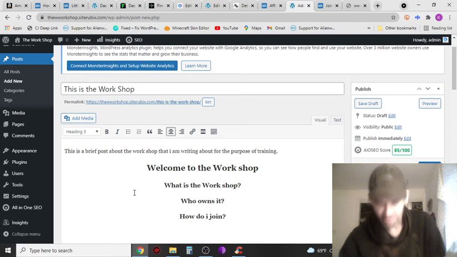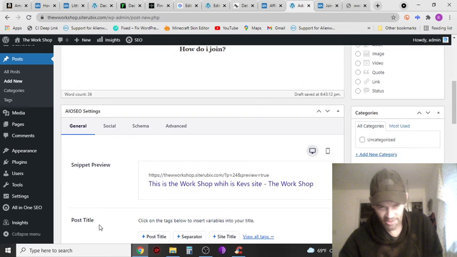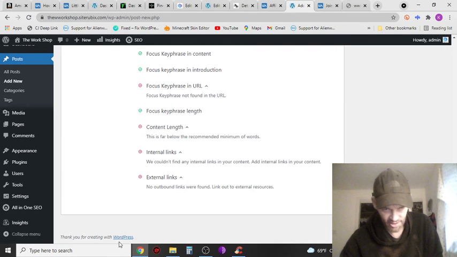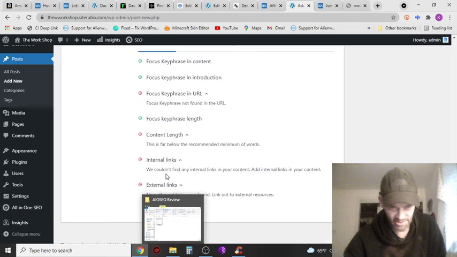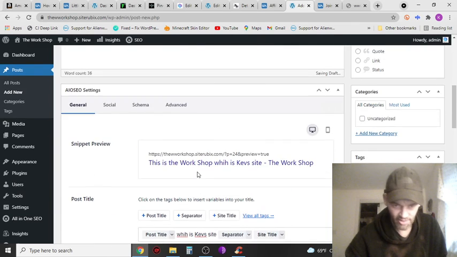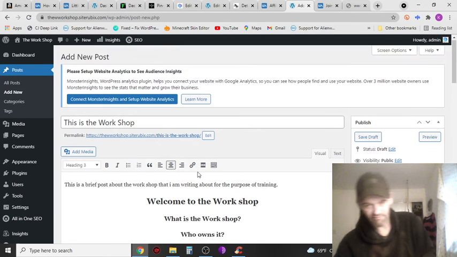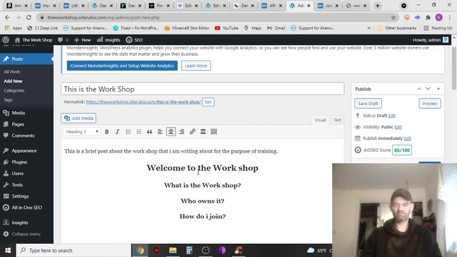It'll tell you. There are also things like your transition words. Sometimes your sentences can be too long. Google likes sentences of 20 words or less, and if you have more than 25% of your sentences over 20 words, it starts affecting your ranking.